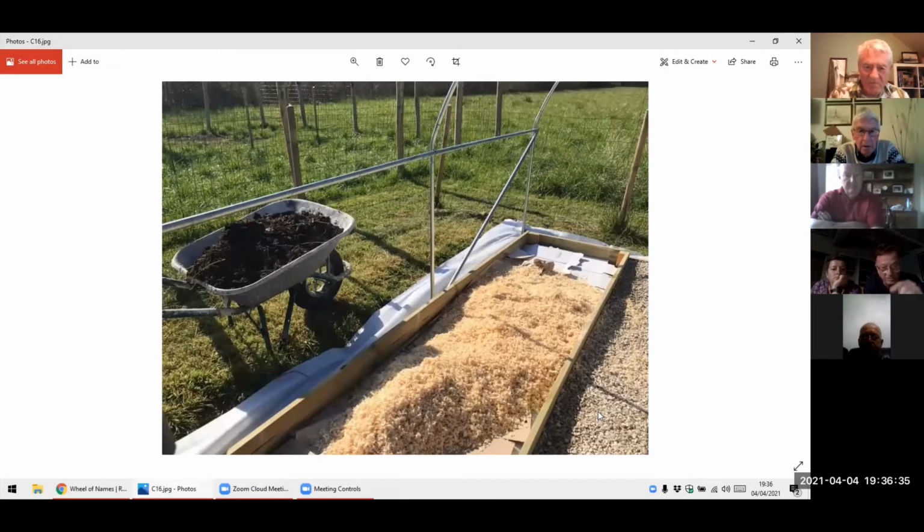with some cardboard and stuff, and punctured all the holes in it, into the mat as well, so we can let the worms do the stuff. So the majority of this, the weed suppressant, was to stop weeds coming up behind the boards and all that. And I know cardboard on top of that may or may not be right, but we did puncture holes through it, thinking that the worms would do their stuff. And the amount of worms that were actually in the barrow was phenomenal.